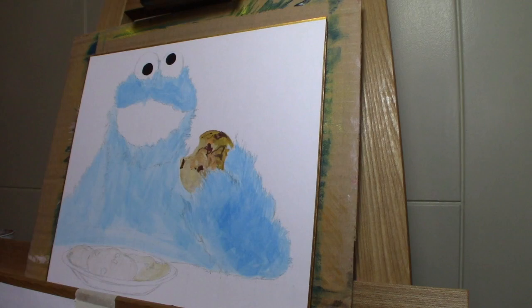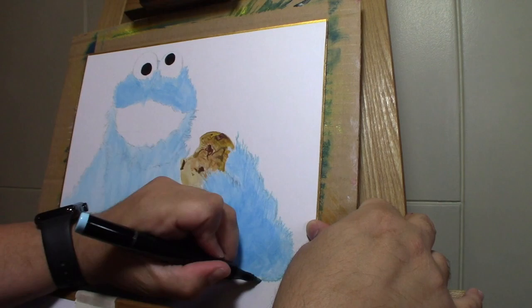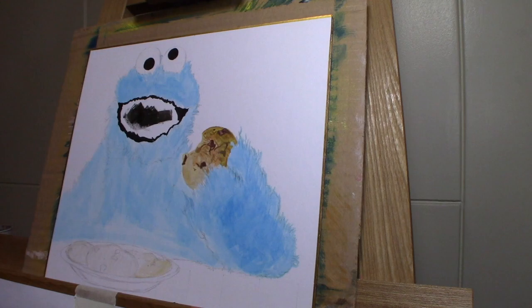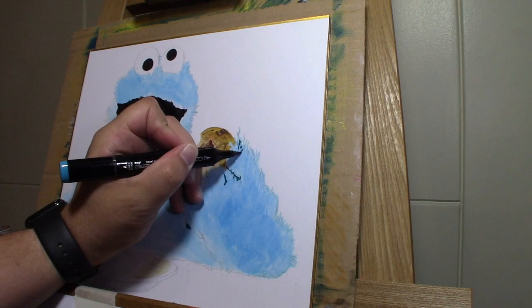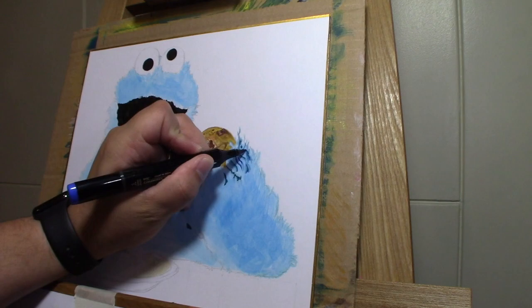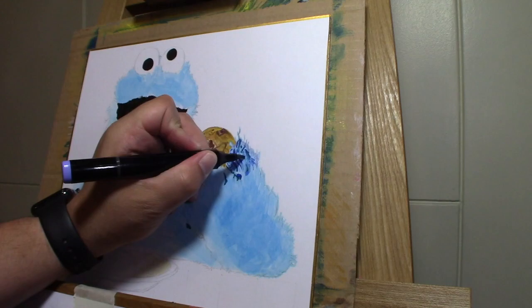Putting in little areas of shadow, and here I'm filling in the mouth — it's just straight black. I use a little bit of paint as well. If you're new to the channel, I use Copic markers sometimes, and Sharpie markers. Acrylic paints are also what I like to use. For this painting I used just a blue, some titanium white, mixing white, a little bit of red, and a little bit of yellow.